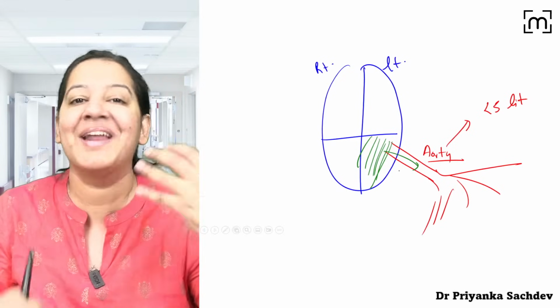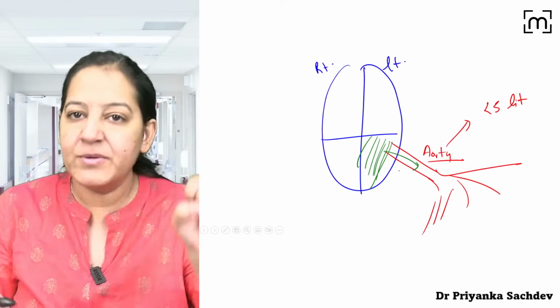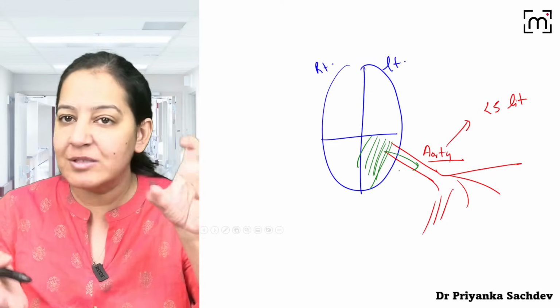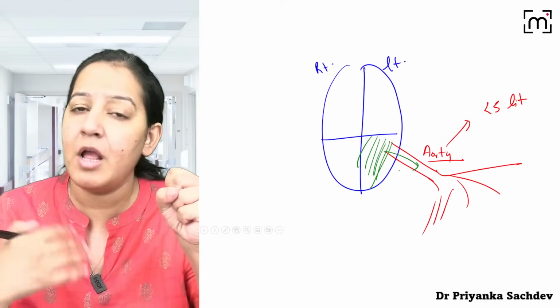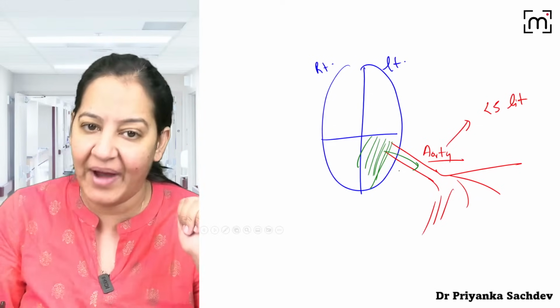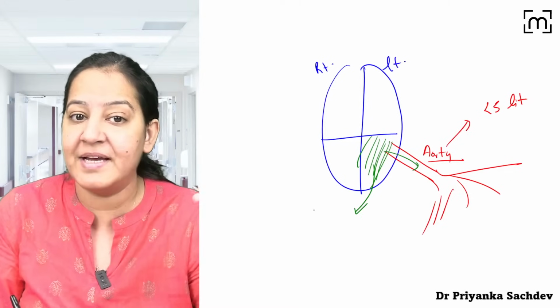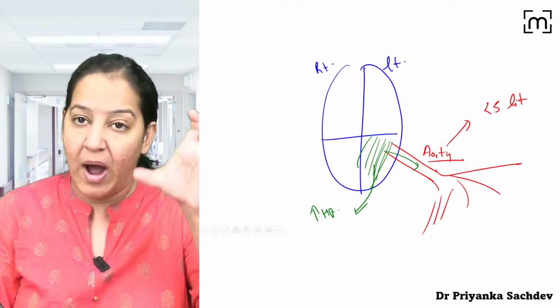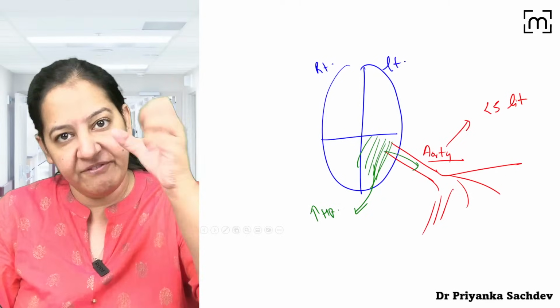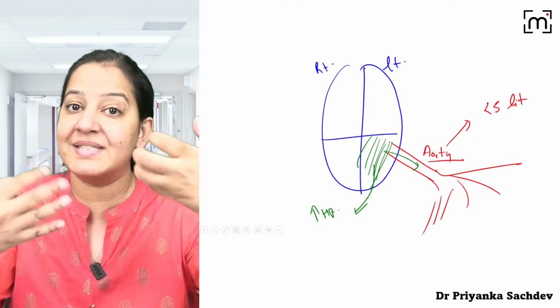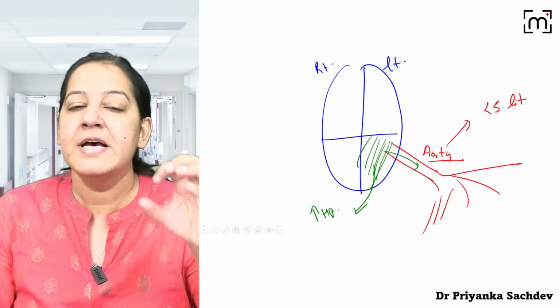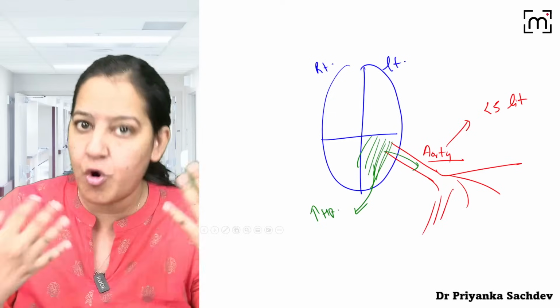Yes, pumping is happening, but if there is no blood, then what will it pump, right? So it is pumping adequately. There is no problem in systole, but the problem is that the volume of the blood is less, right? So the heart will try to compensate by increasing the heart rate. Pumping is adequate, but the cycle will increase, the heart rate will increase. So the patient presents with tachycardia due to compensation.